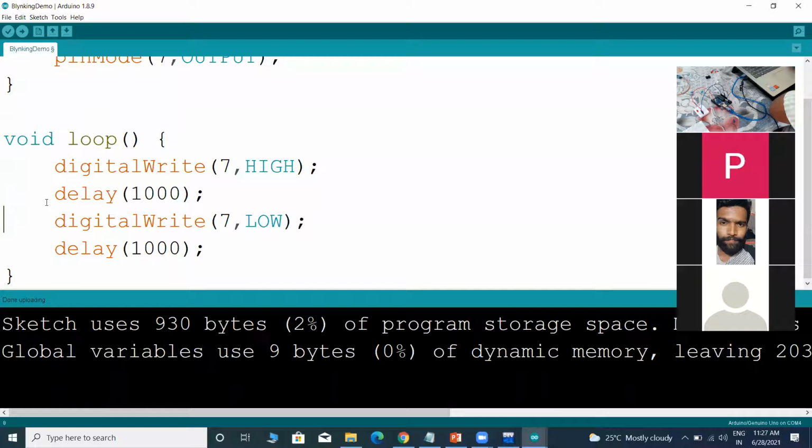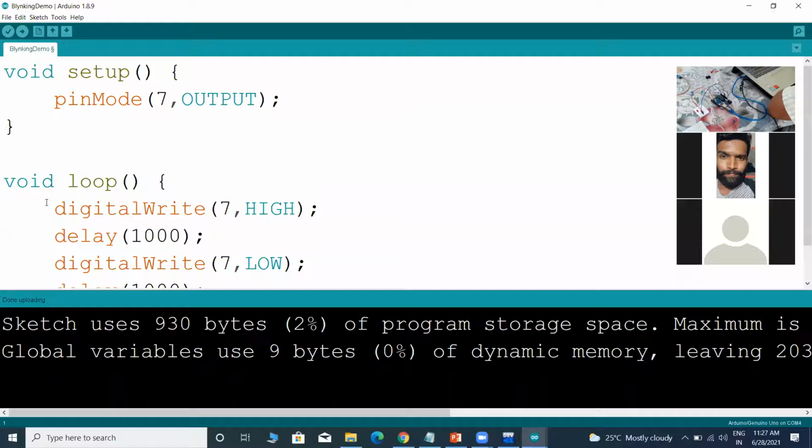So I performed an output operation. In my second program, I would like to show you how to perform an input operation with the help of sensors. For that purpose, I'm going to use a sensor called a soil moisture sensor. We have so many sensors in the market, but for this class, I'm using the soil moisture sensor. So using this sensor, we can read the data with the help of the board. Sorry, not output operation, input operation.